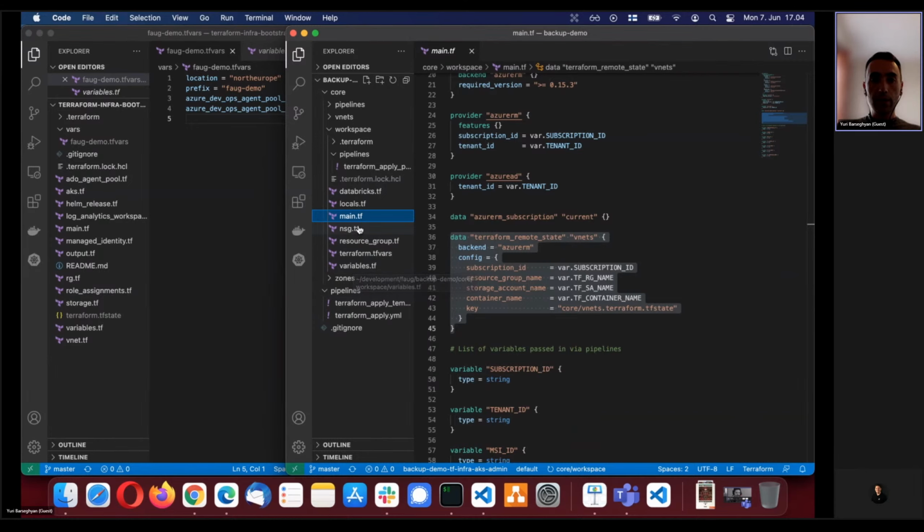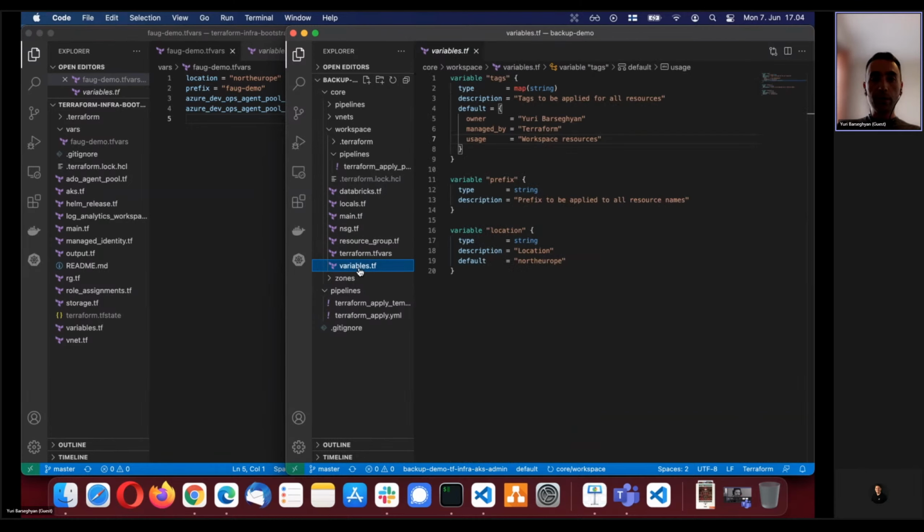There is nothing else. And here usually you will have your variables TF file that describes the inputs for that specific environment and project. And if you have exactly the same infrastructure in every single customer use case, as I explained in the data platforms, where there are quite a lot of main components like a VNet, you will create a module out of it, and then use variables to assign the prefix used for every single resource you are creating, the tags that you are applying, and the location where it needs to be deployed.